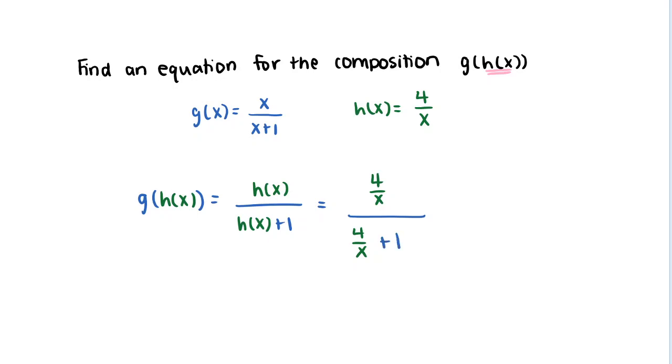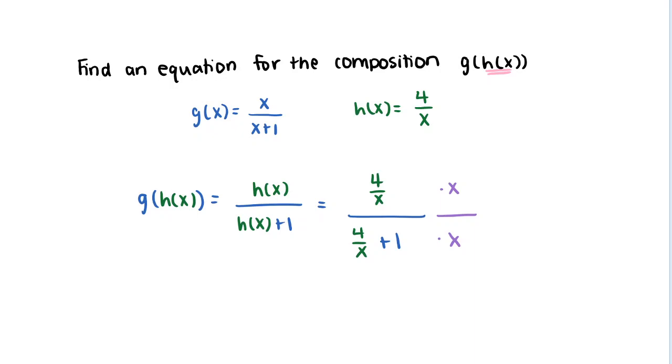This is kind of a messy function to look at. There are fractions within fractions. One thing we can do to simplify this, to rewrite this in a friendlier way, is to recognize that this is a fraction, and we can always manipulate fractions by multiplying the same quantity to the top and the bottom, in the same way that we can reduce a fraction by dividing the same number to the top and bottom. Something I can do that'll clean this up is multiply the numerator and the denominator by x. That's the same thing as multiplying by 1, because x over x is the same as 1.